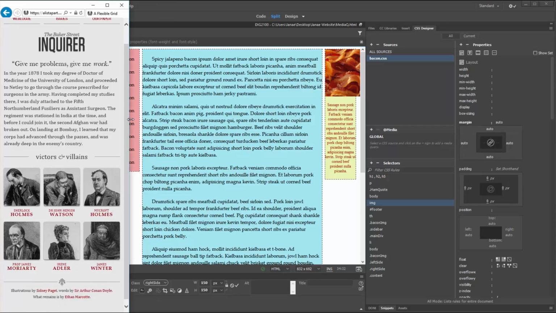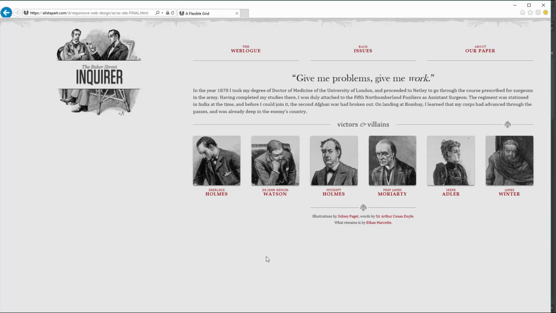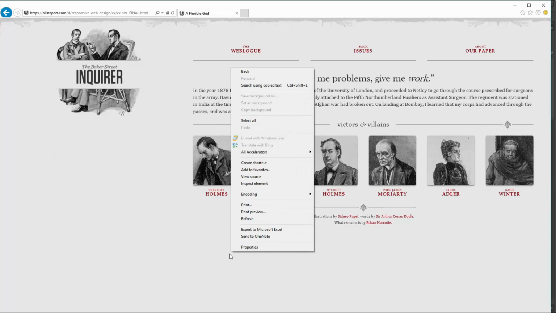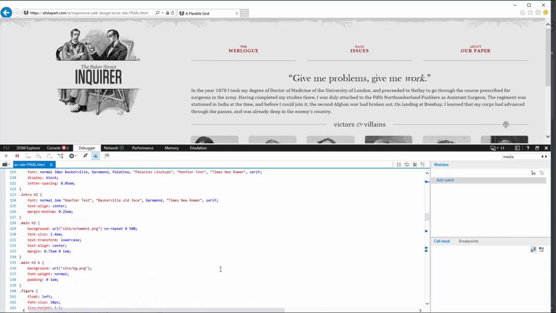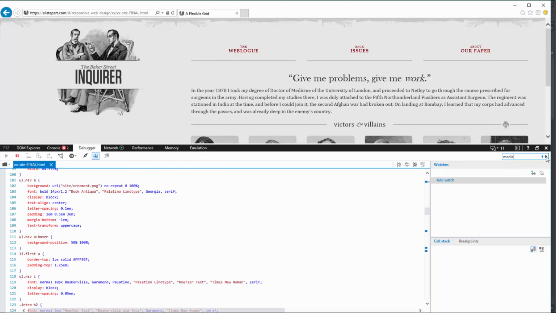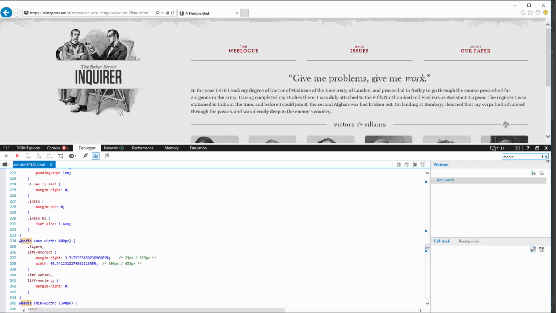So each of these changes, each of these points, these are all being controlled using media queries. If I take a look at the source code for this website, I can scroll through their styles, but I'm just going to type in media to take a look at where each of these breakpoints are. And take a look at this. Media with a max width. Another one might say media with a max width set to 40 pixels.